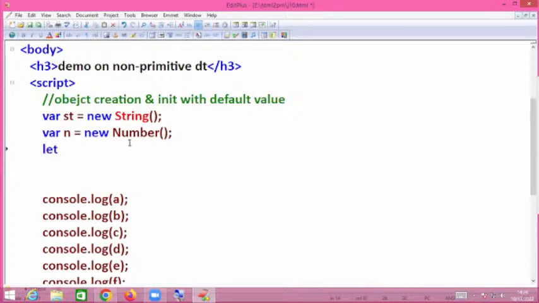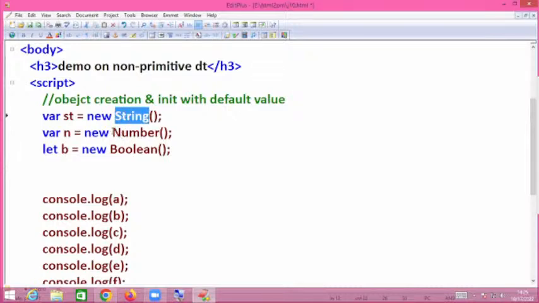Next, let b equals new Boolean. Boolean is another predefined class, sir. Sir, how do you know that? These are all classes, sir. First letter capital, maybe in the last session also I said this point. If the starting letter is capital, it is automatically a class.